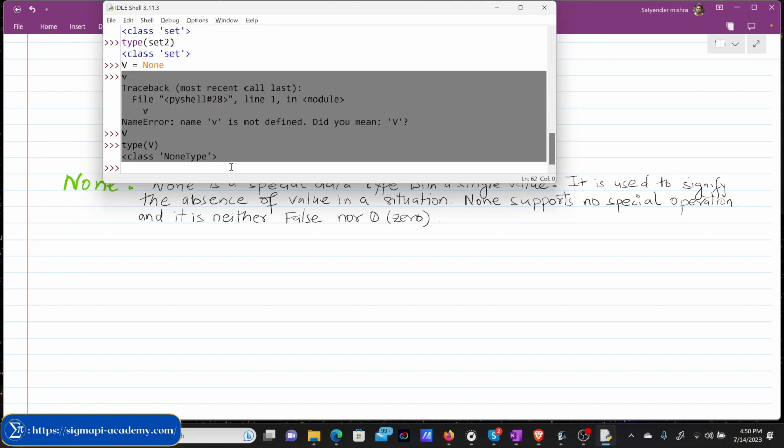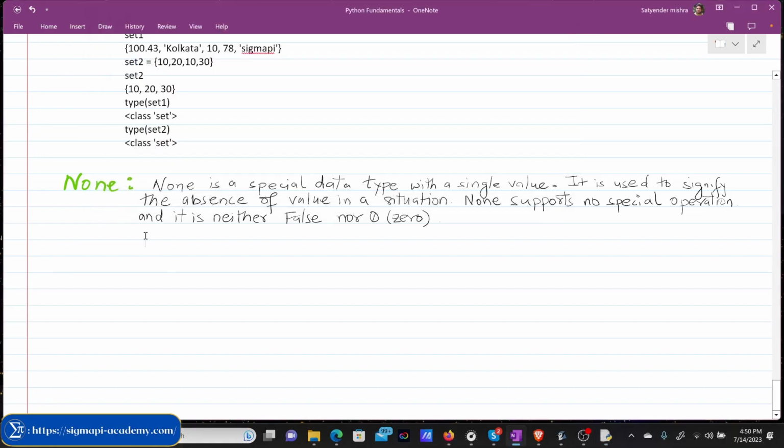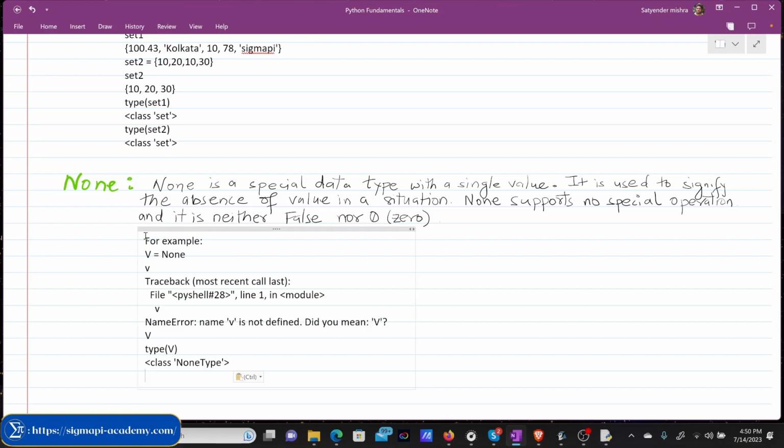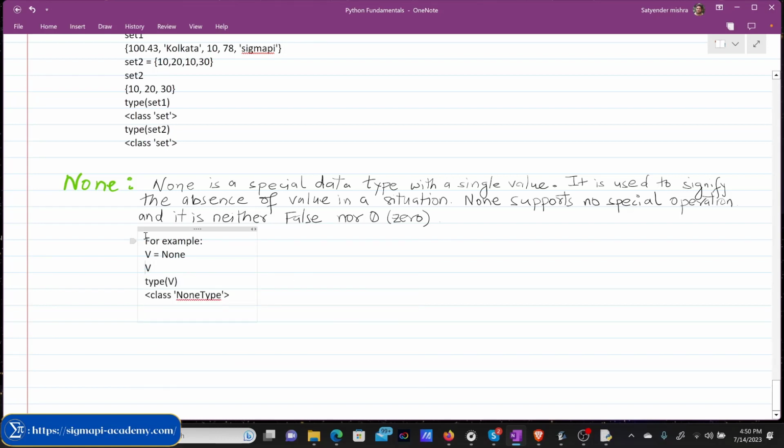Okay, so let me take this example, and let me remove this. So the type of v is NoneType. Fine. So I hope it is clear.